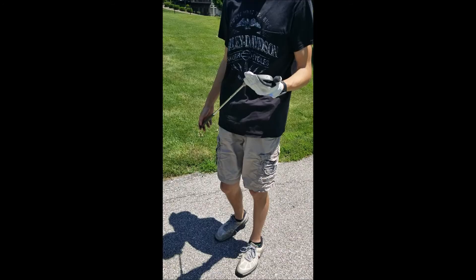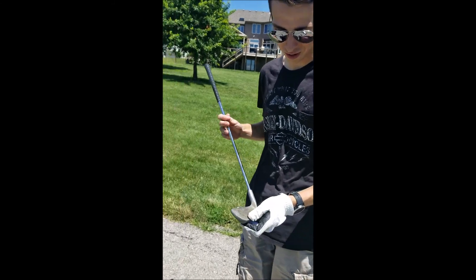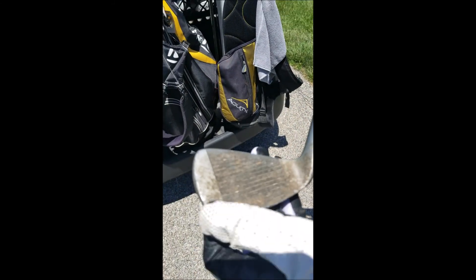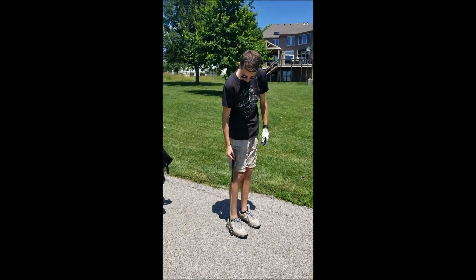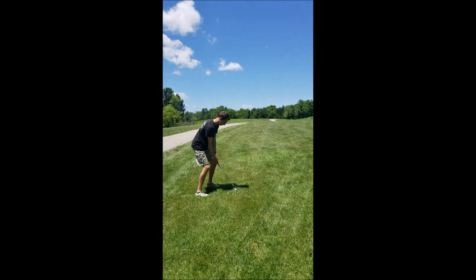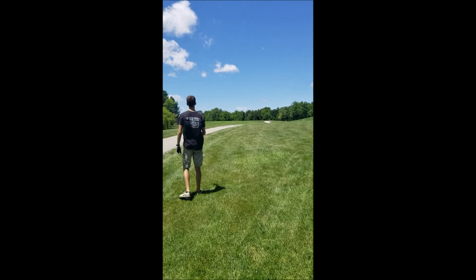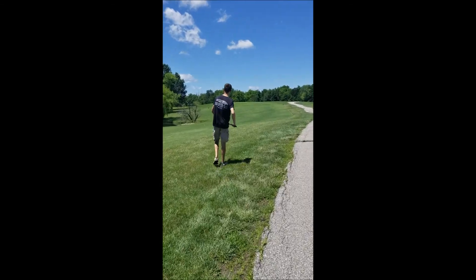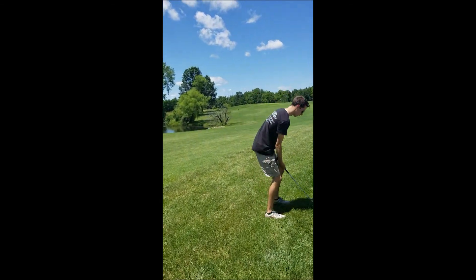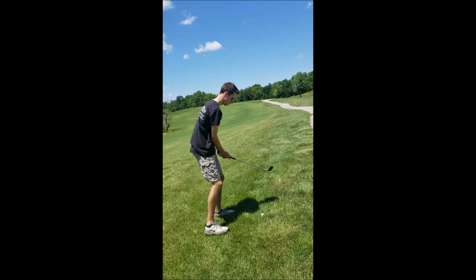This five iron — we're about 90% sure it was actually in a fire because it looks like the bottom of the club is actually melted on there somehow, and it doesn't clean off. As far as scale, I'm a pretty tall guy, six-four. It just barely skips past the cart path, and you can almost see my ball down there nestled perfectly in the fairway, as if stricken from the gods to the fairway.